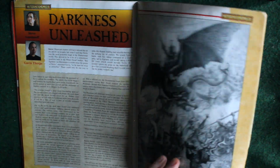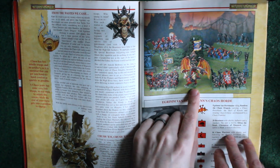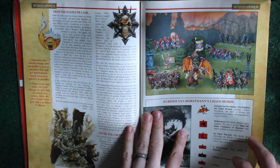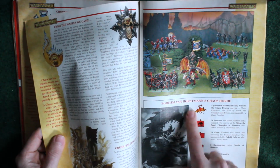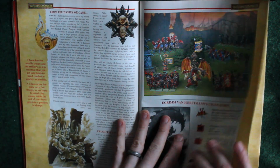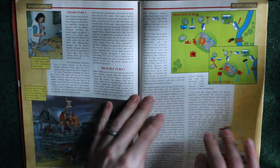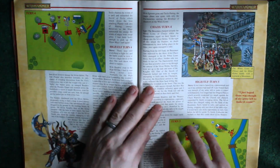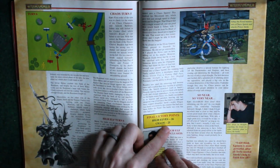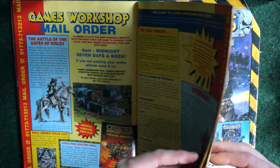A Warhammer battle report. High Elves, Imric versus Egrim Van Horseman. Trying to find out, actually, although Imric's the big dragon, Egrim's the big dragon, this is really about Teclis and Egrim trying to work out who is the most powerful wizard after the article on wizards last month. It's not extremely conclusive. There's a good scene of dragons having a fight, but from a magic perspective, they both pull their weight, and the outcome is only 1 point different, even with the rest of the armies thrown in. So, not very decisive.